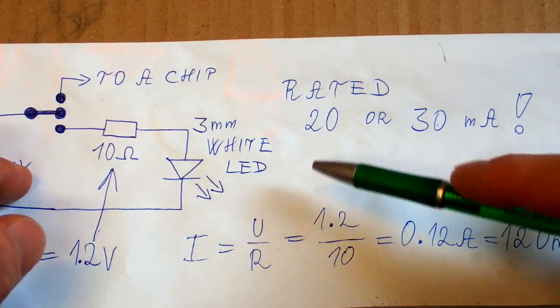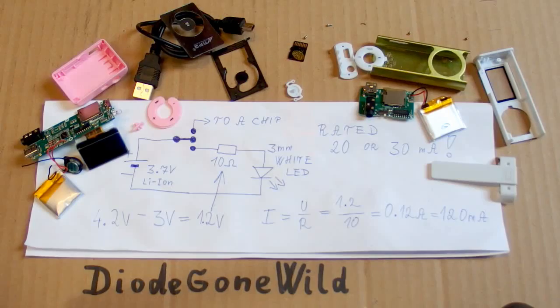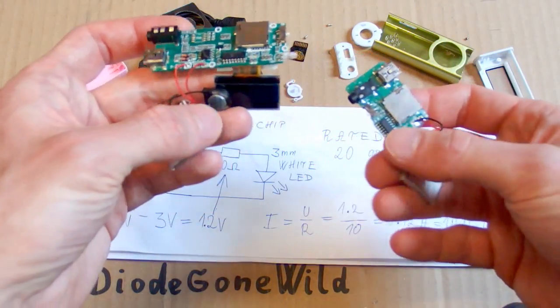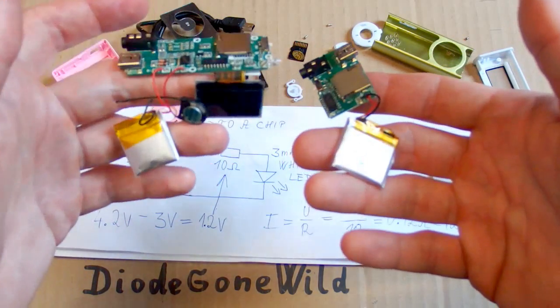But this type of LED is usually rated 20 or 30 milliamps. So the conclusion is, those players are not so bad, but those batteries are really tiny and they can last from about 10 minutes to about half an hour.